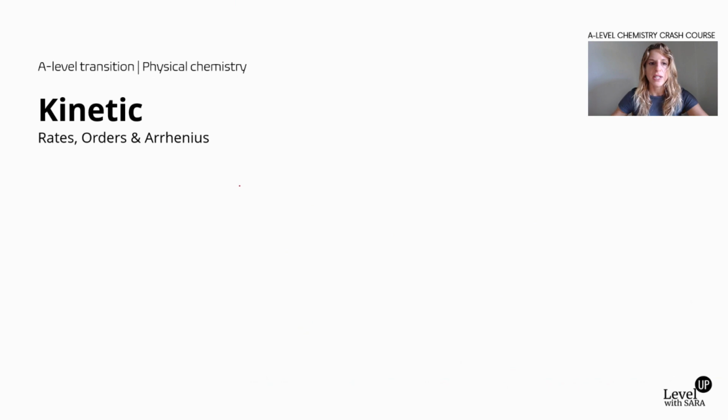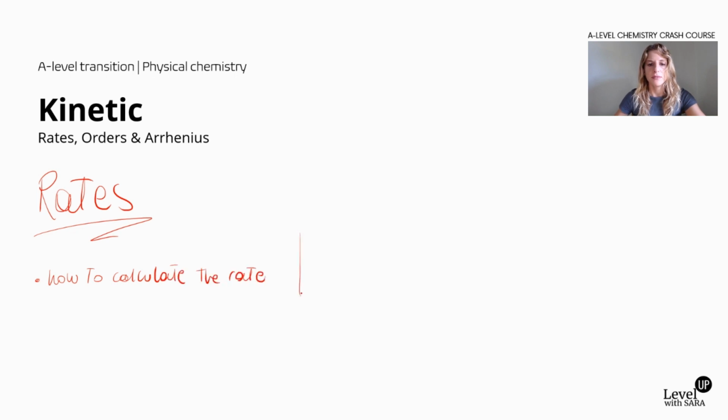So, if we look at kinetics, let's think about what you know already from this topic, what you've studied before. You've studied rates. So my tip here is to revise everything that you know about rates. This will be really important. So orders and Arrhenius, it goes a bit more complex, but you know already how to calculate the rate, which is something you've studied before: changing concentration over time. So think a bit about that.